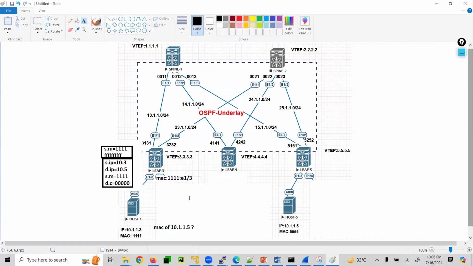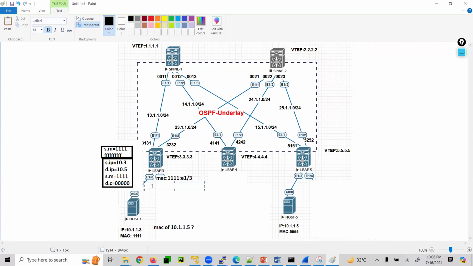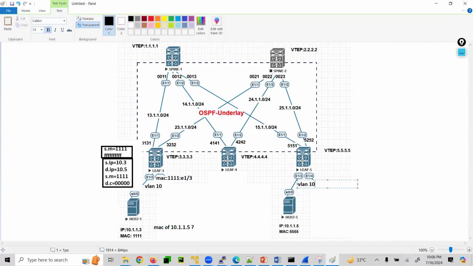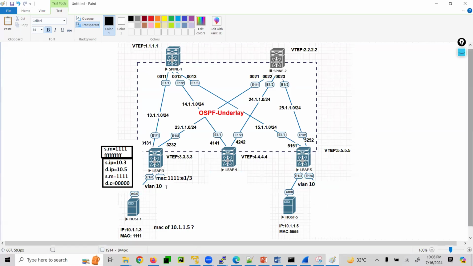First thing, now, because it is a broadcast frame, right? And leaf 3 received, as you know, that this is in VLAN 10. On both sides, these particular interfaces are in VLAN 10, and they are part of VNI 10.10.10, right?